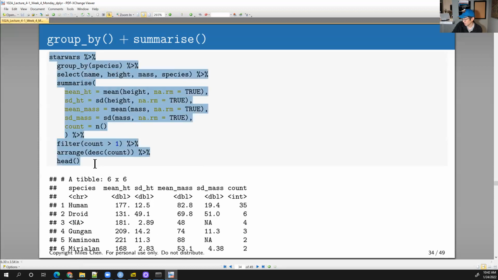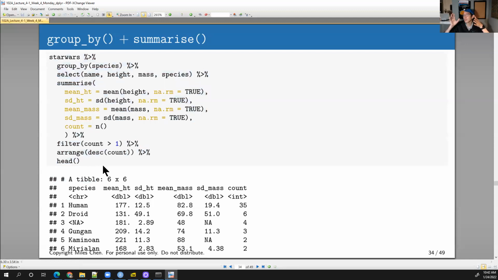And in the beginning, when you're working with dplyr, seeing something like this can feel a little overwhelming, and it can also feel overwhelming, like, oh, I have to come up with writing this. But again, with a little bit of practice, you'll get better, and you'll be able to read this, and you'll be able to think of things like this.